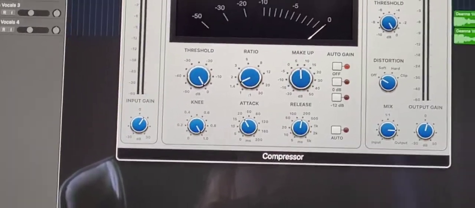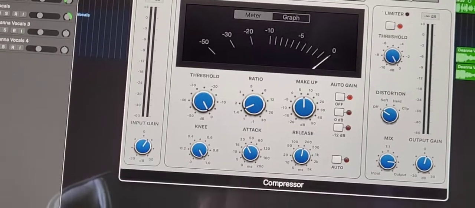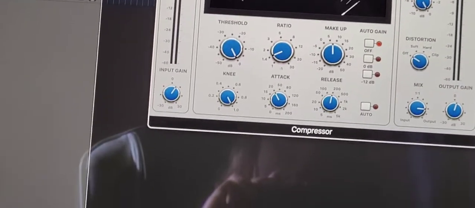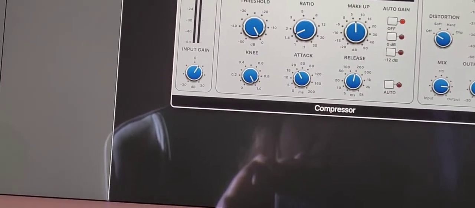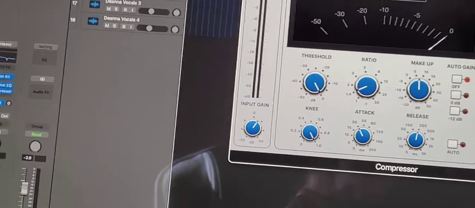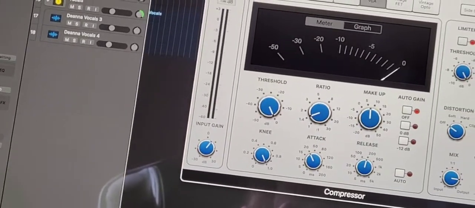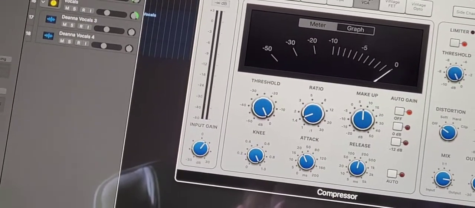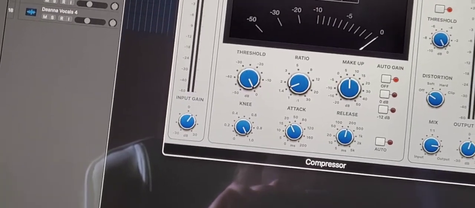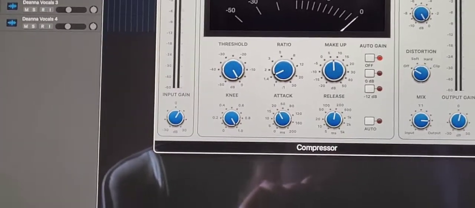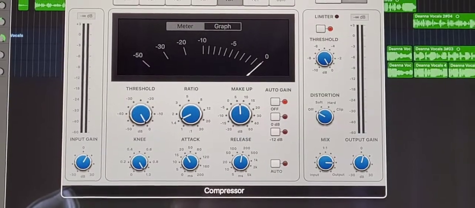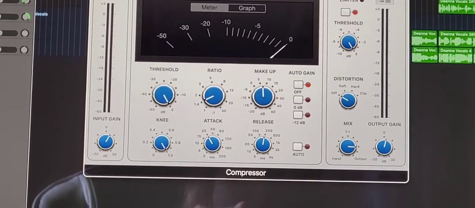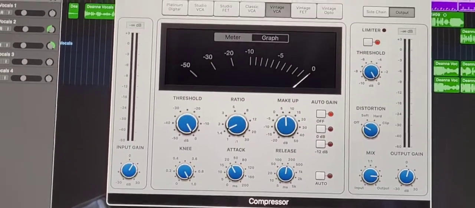So I'd like to do some adjustments to the threshold, ratio, makeup, knee, attack, and release levels, so that I won't go over the top with the drums and such. So a reverberation works best for the future when I make a thing with the drum kit.